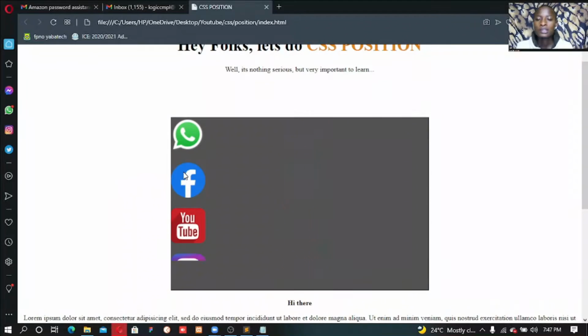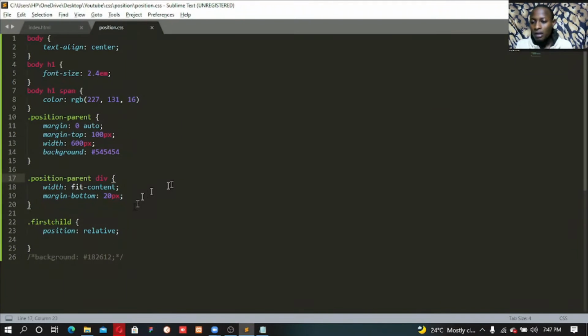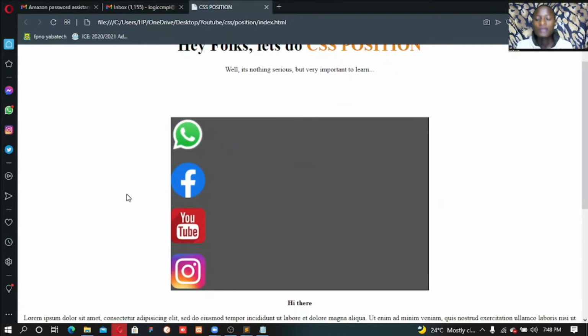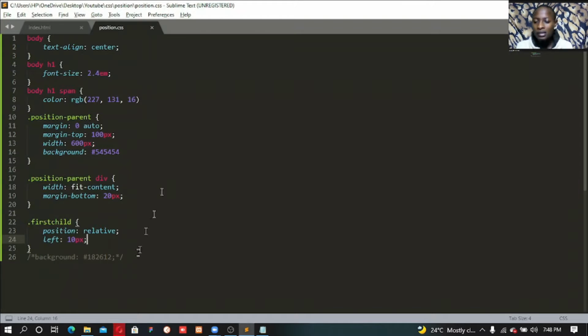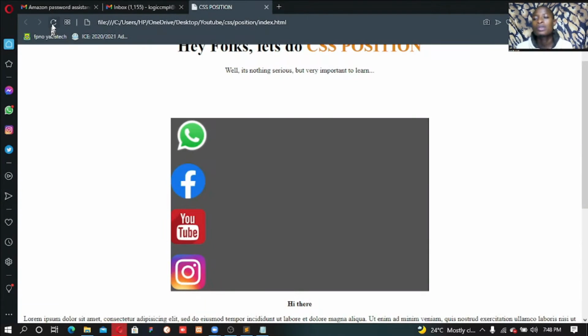So if I remove that, it's just going to be here. When you add any tag or any element, it's going to position to the left and sticky. So now, relative to this left, I can say something like left, then I make it 10 pixels. If I go left 10 pixels and refresh, you can see that this shifted a bit. You might not really see the changes, so let's make it 100 pixels instead of 10.